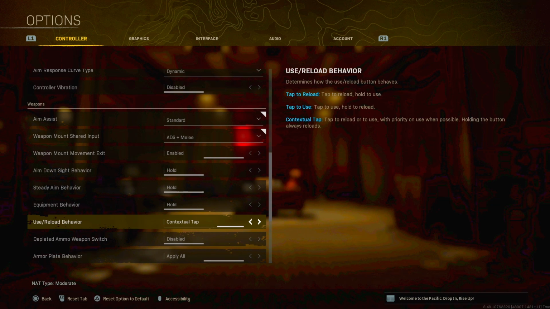I will say that it will get annoying if you are trying to reload, but all you have to do is just hold square to reload a gun while you're hovering over a weapon, and you will not pick up the weapon, you will just reload instead. So definitely make sure you guys have your use/reload behavior on contextual tap.